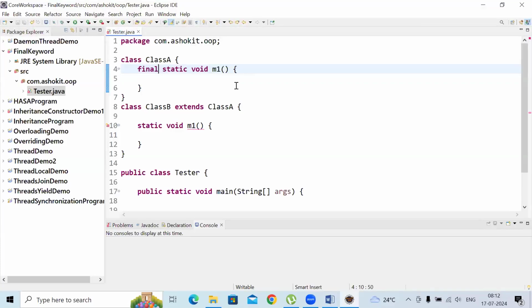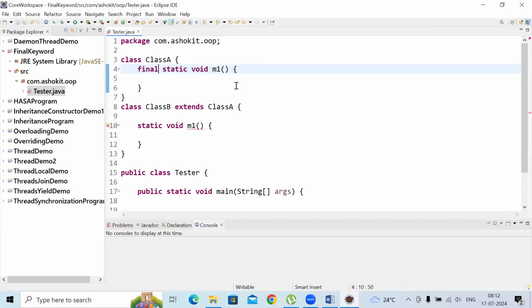So the basic thing is, when you want to create some helper method or utility method, we call it. Utility is a word I think I used already. We cannot override it. As I said already, if you override a static method of the parent class in the child class, it is not called method overriding. It is called method hiding.